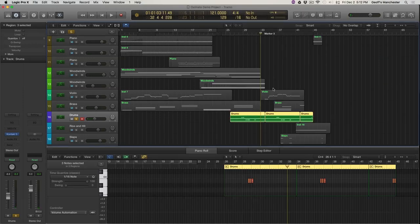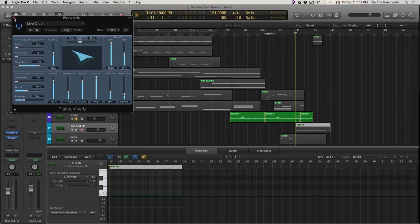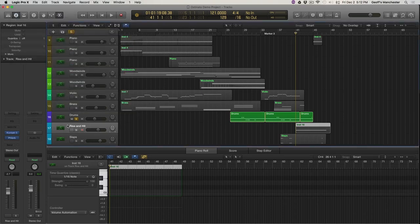My focus is really on orchestrating and doing some of the instrumentation for the upper stuff, not the bottom stuff like drums. I like to just let the drums loop, for cues like this anyway. We have rise and hit, and I've got a little bit of reverb from Logic on the rise and hit. And again, this is Native Instruments, and this is just to sort of bring about the end of days here with this cue. It's just to accent and say we're done, the cue is almost over, things are swelling and they're draining into a big sink. Metaphors, right?